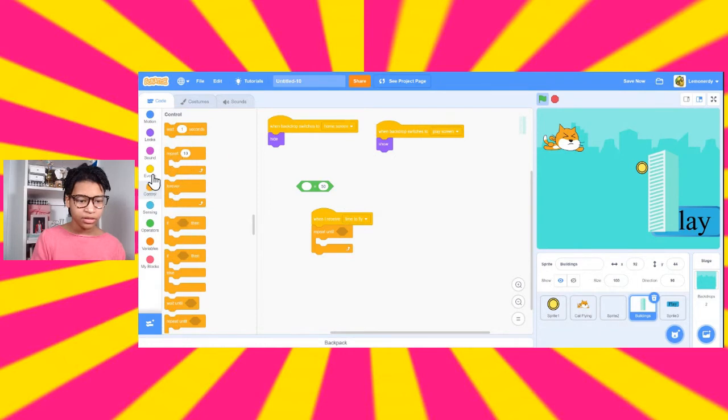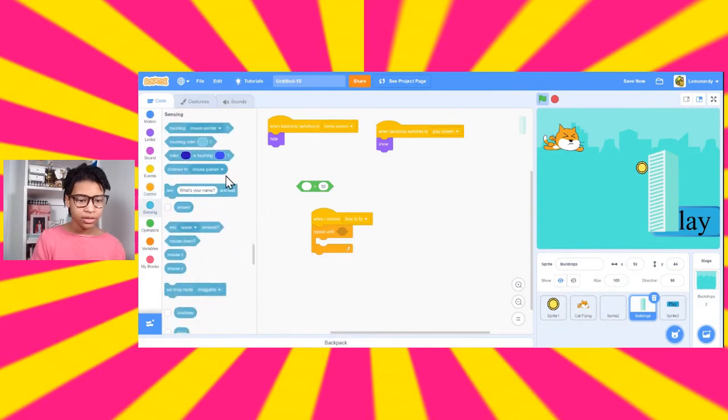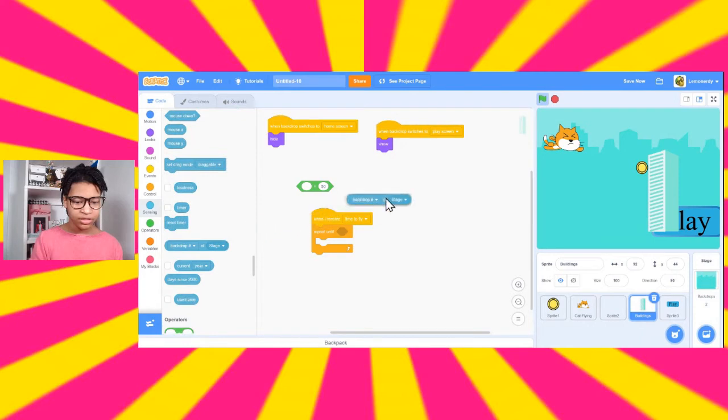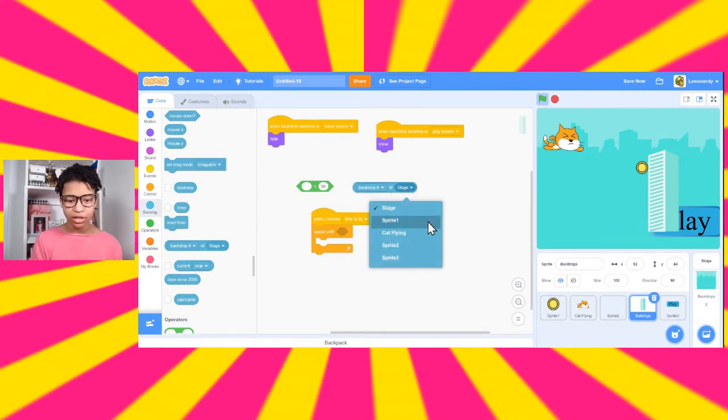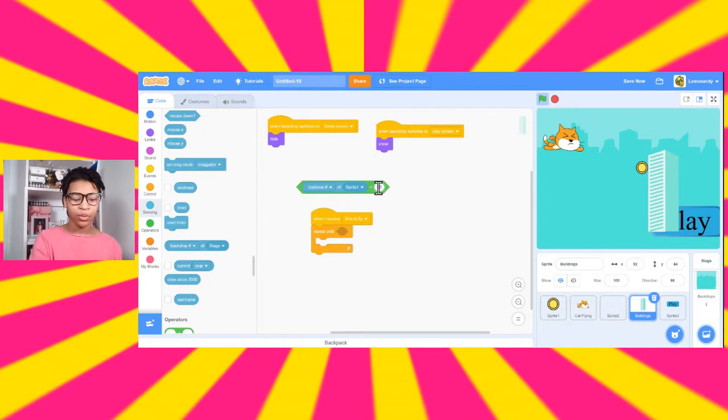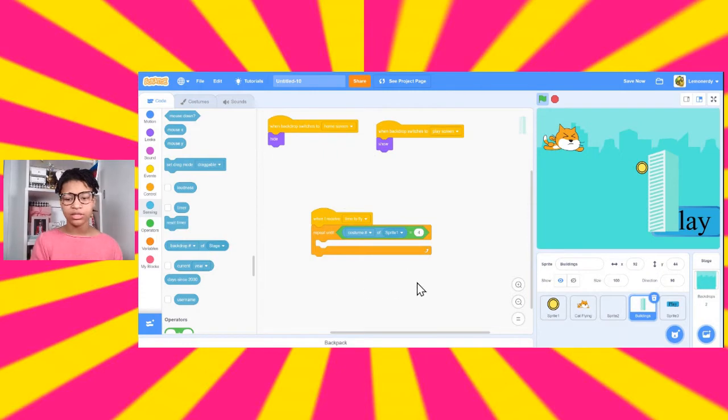and then repeat until, where is it? Repeat until, and then let's get the variable for something of something, which usually says backdrop of stage. Then we'll use sprite 1, and then we'll do costume number, and that would be the 4th one. So the 4th one is when there are no hearts left. So it will repeat going until there are no hearts left.